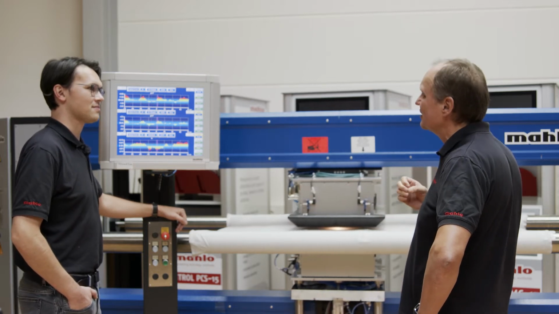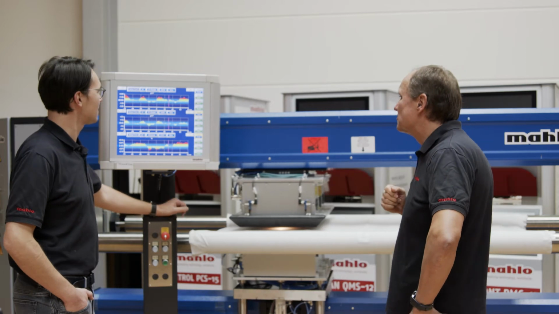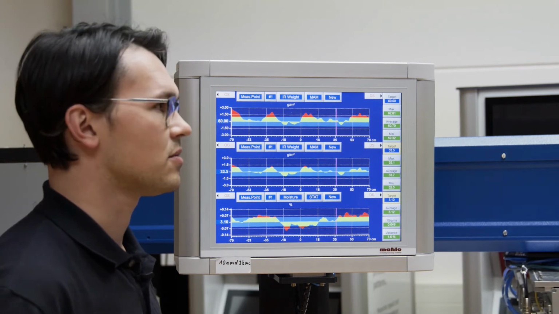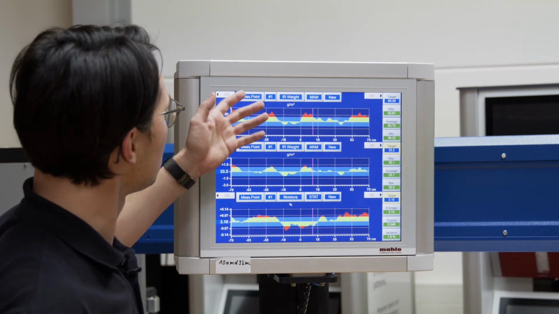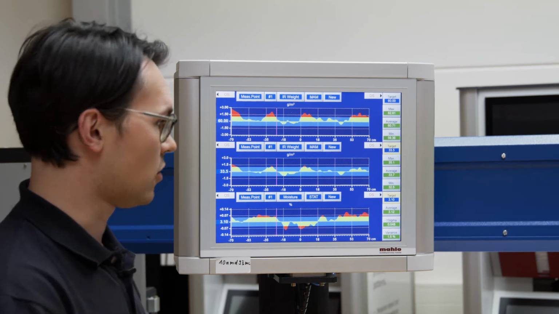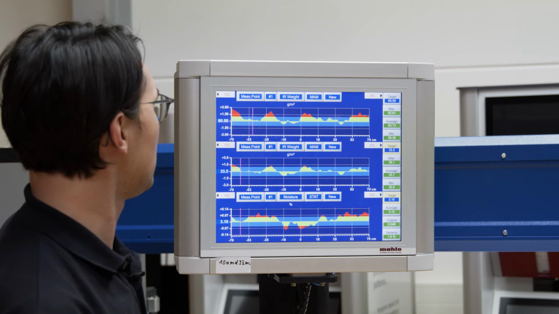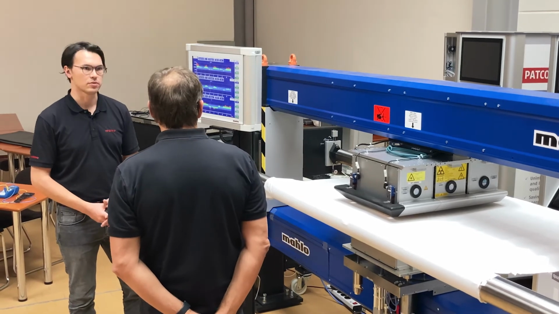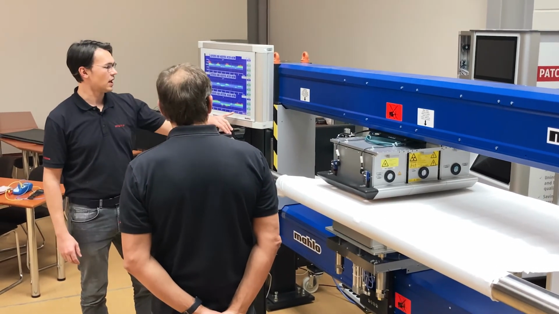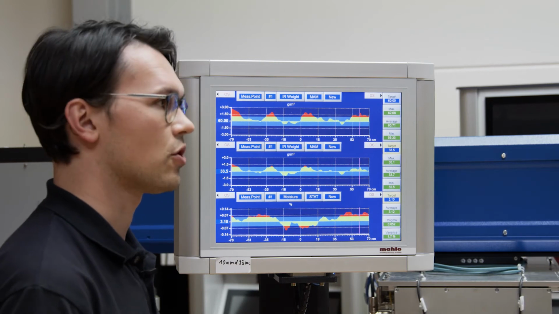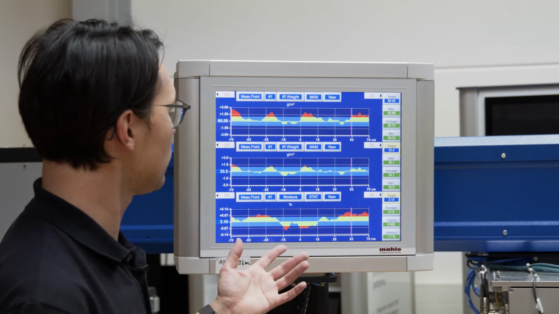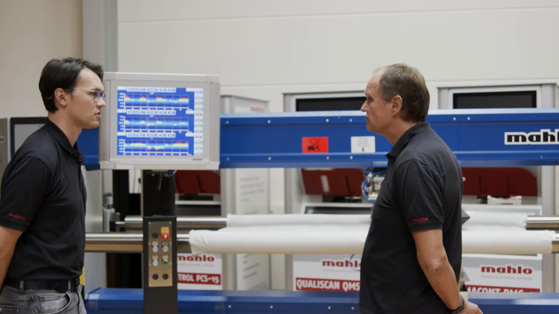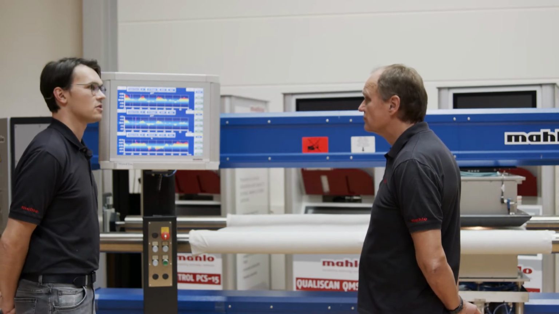That sounds very interesting. And what do we see on the screen right now? Here on the screen, we see three properties the sensor is measuring. In the top bar we can see the basis weight of the whole nonwoven product. In the middle bar we resolve the polypropylene fiber and the content in the product. And the third property is the moisture content. Every one works very well with the sensor and is very stable in the measurement at all.